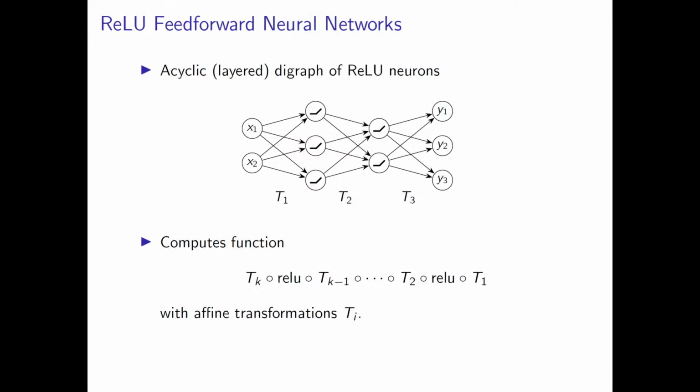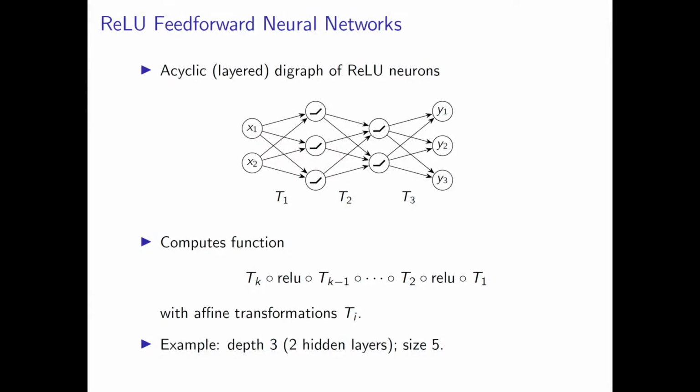And just to be clear about that, as I said, this would be 2 hidden layers. But I would call this depth 3, because it has 3 affine transformations here. There are people who use plus or minus 1 on the depth. Some people use it like this, some other people use it like that, and I find it very confusing. So depth is 1 more than hidden layers for me. And the size would be the overall number of ReLU neurons, so not counting input or output.